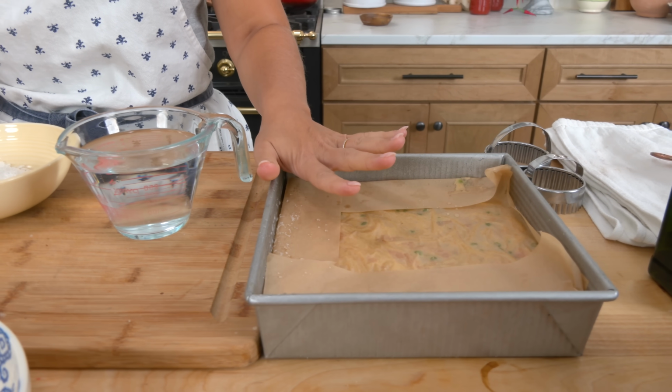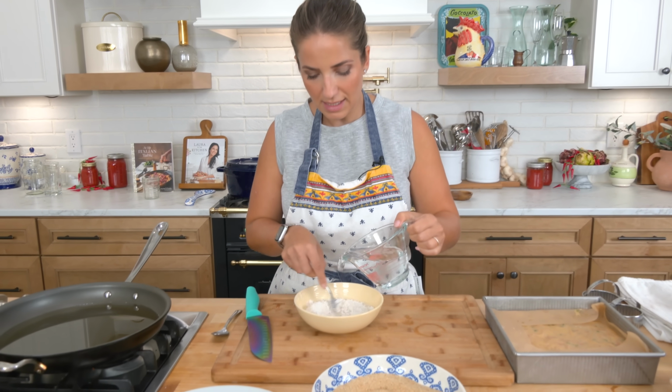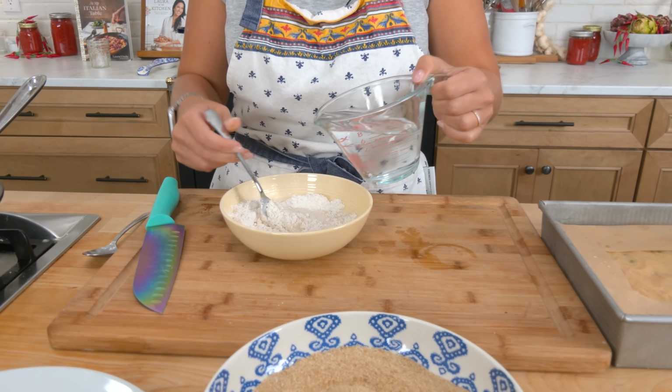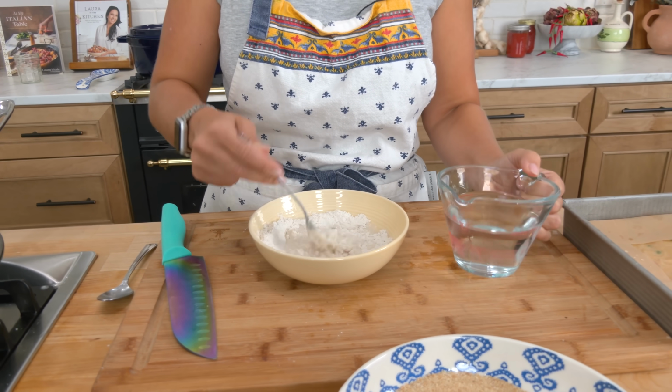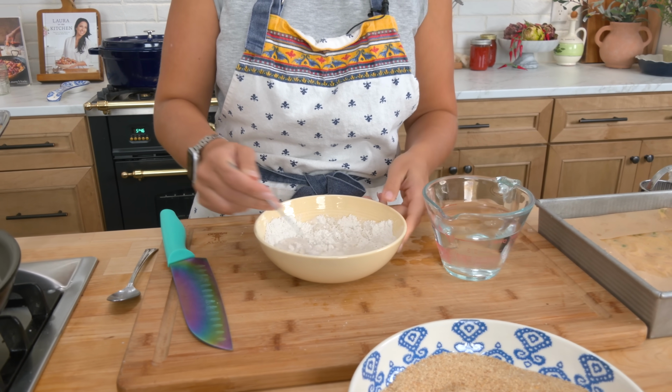All right, I have another batch that's already ready so that you don't have to wait, and most importantly, I don't have to wait until tomorrow to eat them. We're gonna go ahead and make the coating. The first part is making a pastel, which is sort of like a thin batter, if you will. It's just flour and water, and all you do is mix that together until you get a really thin, sort of pancake-like consistency. And this is in replacement of traditional beaten eggs.